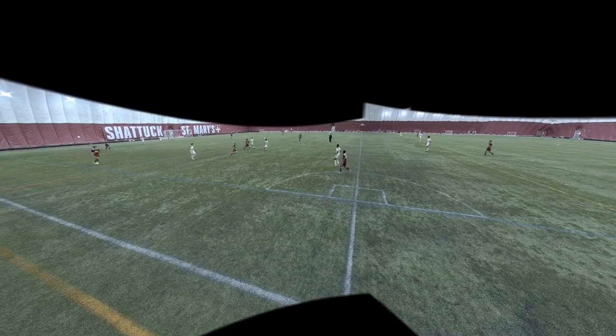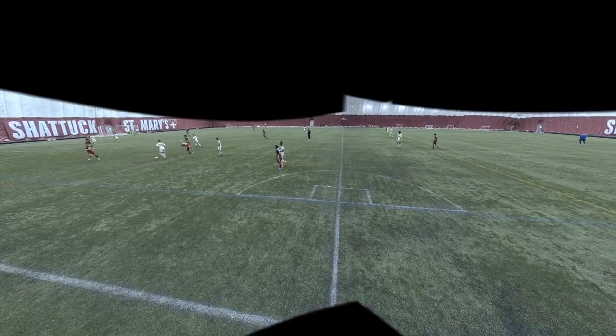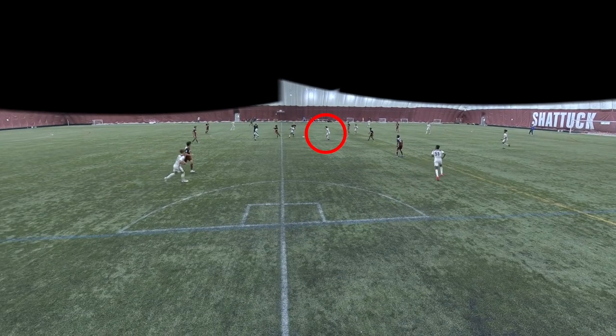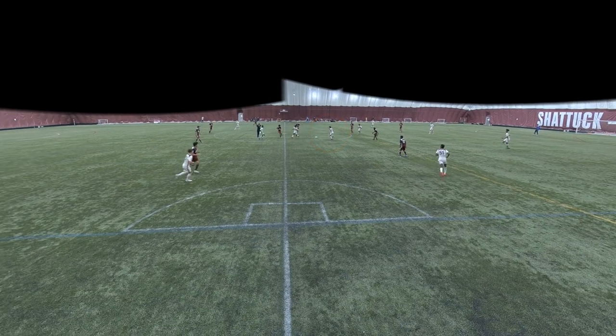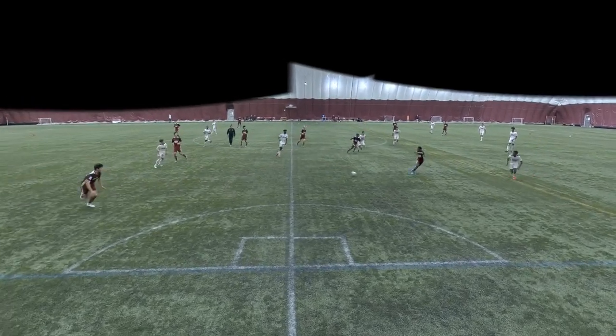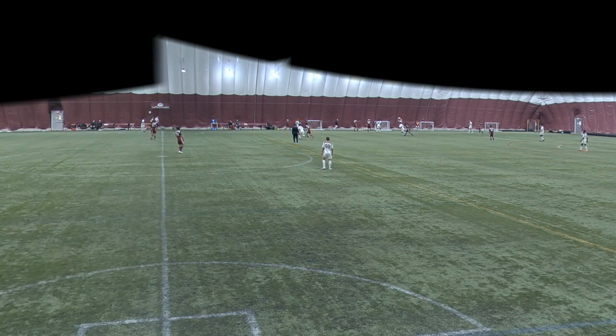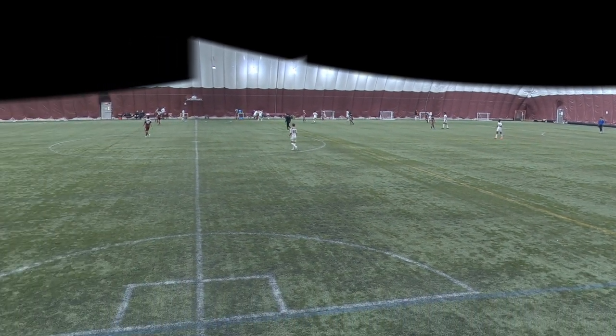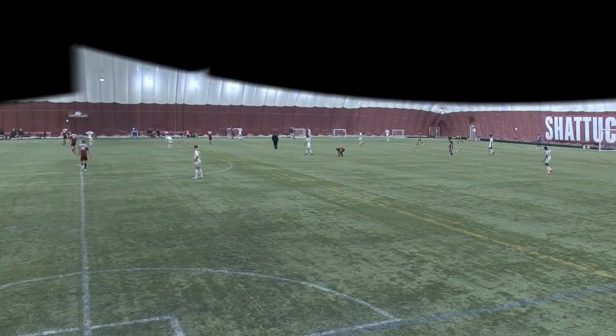Right here I go to step to the ball and I'm able to win it back for us. Right here I just need to be more calm with the ball — I'm able to intercept it, which is good, but I was too quick and got off my feet. I should take more time, maybe dribble and play a better pass. I go to the other side of the field and try to check to the ball on a throw-in. It's really tight, the guy's on my back, so I just hold it and try to fling it forward, but we didn't get it. I pressure the ball and I'm able to get a throw-in back for us.